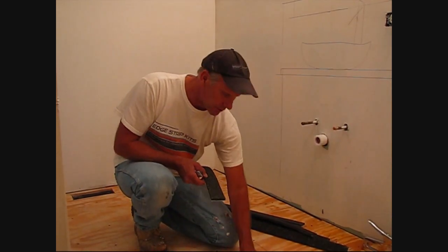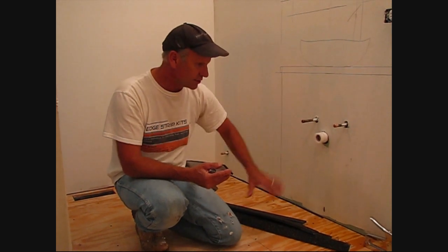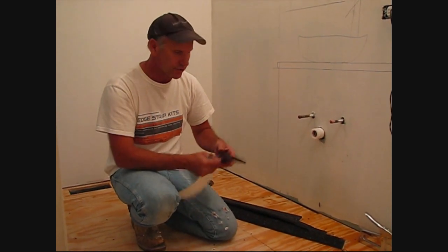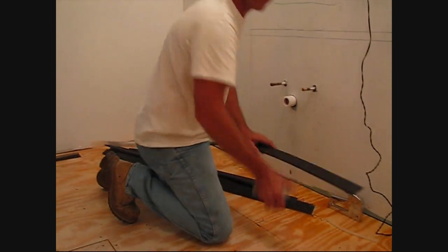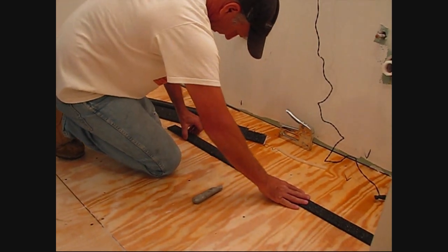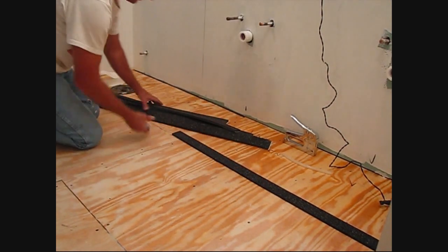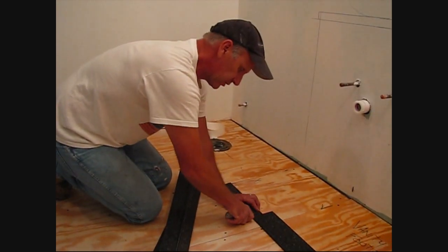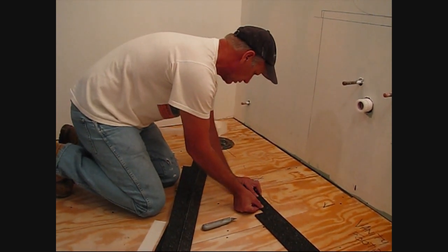Okay, we allowed our primer to dry. Now we're going to start right here where the vanities are. Since we will have vanities and we're not going to put the floor heat underneath it, we can actually use our extra kits right in front of it. So it's as simple as peel and stick, and push it onto the primed surface. The edge strip's cut simply with a standard utility knife, and there's absolutely no waste.